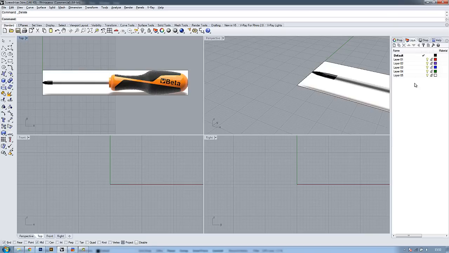So first of all, here's a little pro tip. You want to make a layer, name it something like storage or garage.